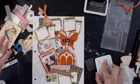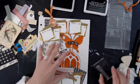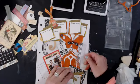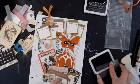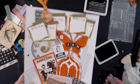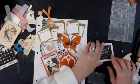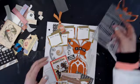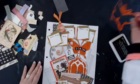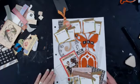So again, make one of these a week, even if it's just to be a smash book kind of thing. I know nobody's gonna plan their week on this, right? But let's do two of those. The idea behind this is to use your stuff up throughout the year. Use up scraps of stuff, use your stamps, and that's why I have in my binder a bunch of stuff so that we remember to use it. Okay, so let's put that back there. Glue dots over there. Okay, so there we go.